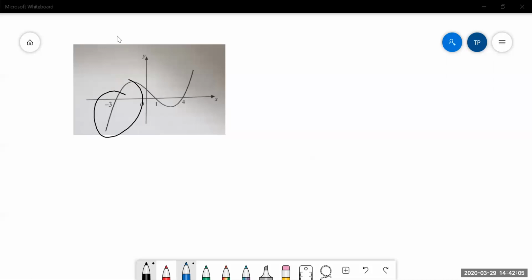Have you drawn your SIA yet? After your SIA, then you can move on to draw. If you haven't dealt with your SIA, you cannot draw. You must deal with SIA first. Follow the process. Deal with A, I, then S. Then after that, understand the position of the graph, the segment of the graph. This part is supposed to be up there or down here. Then you can start to draw. Always follow the process.